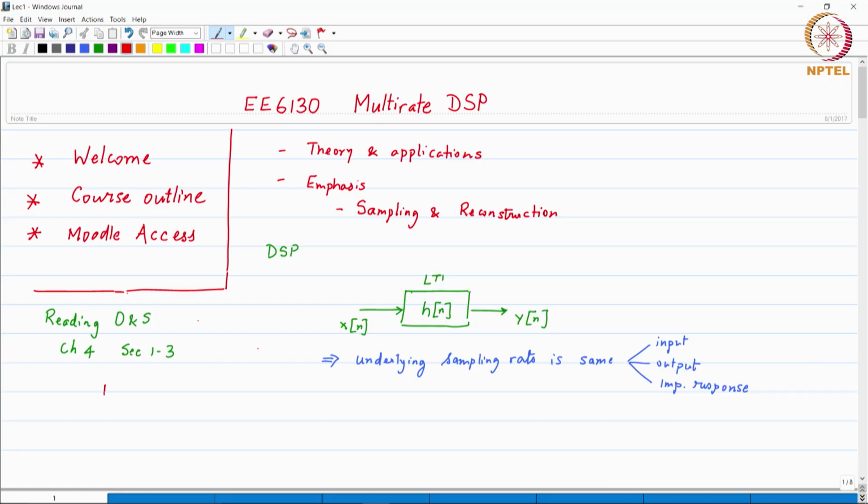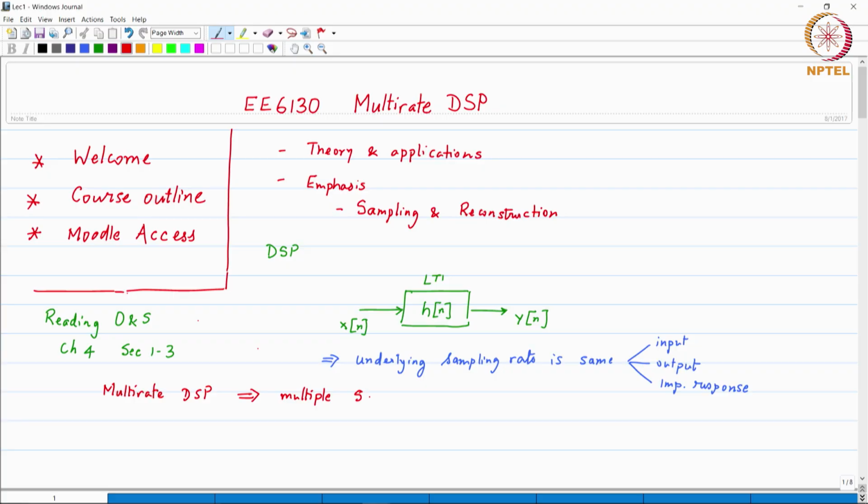Now, by the very nature of the title, multi-rate DSP will take us into a domain where the sampling rates will change. Multi-rate DSP means that within a system, as in this case input and output, there could be more than one sampling rate. Multi-rate DSP implies we have multiple sampling rates present. And why would you introduce multiple sampling rates? What are the advantages? When would you use it? Do you increase the sampling rate or decrease the sampling rate? All of that is part of the study and our understanding of when it is advantageous to change.